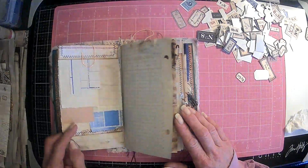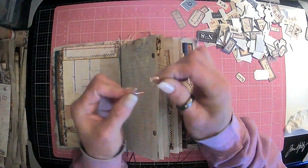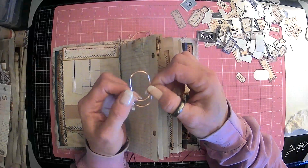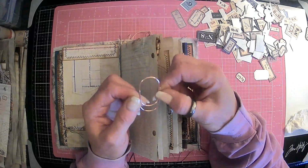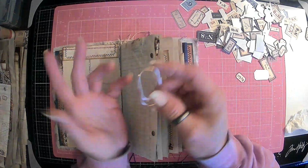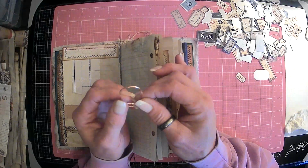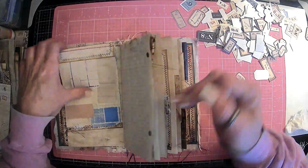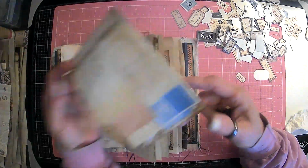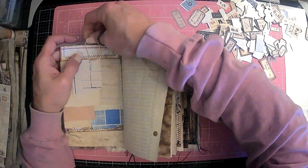Let's see. So I have this little pad. I ordered these oversized, roundy, fatty, shaped like me, paper clips. They're really awesome. I like them. I was hoping to get something in like an antique look, but rose gold was all they had in this size, so I just got it. But this is that little flippy pad that I made. So it's good. So we're going to leave it there. I just wanted you guys to see it.